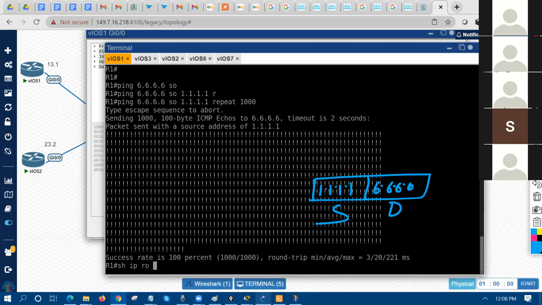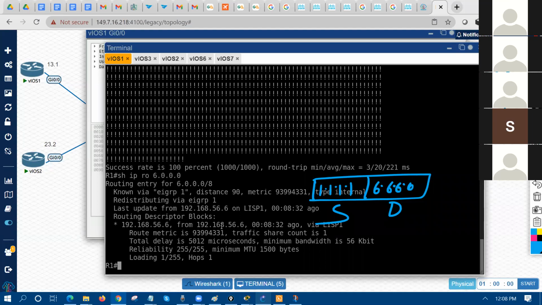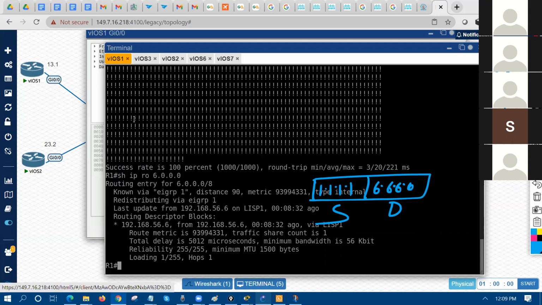Show IP route. Yes. According to the routing table, I have this information 6.0.0.0, right? And my routing table is saying that I need to forward the packet to whom? 56.6.6.6. On which interface I need to forward the packet?